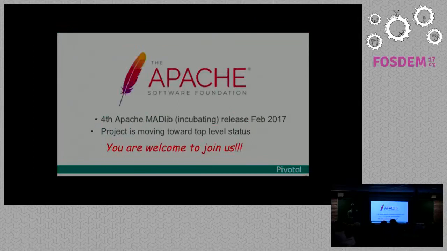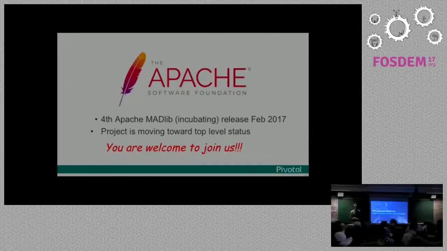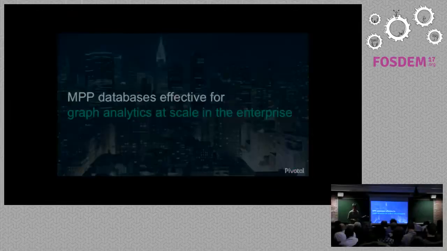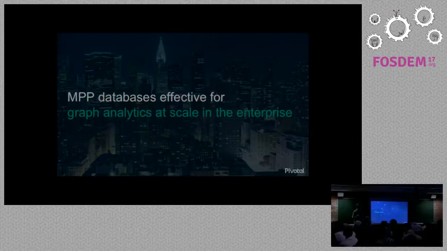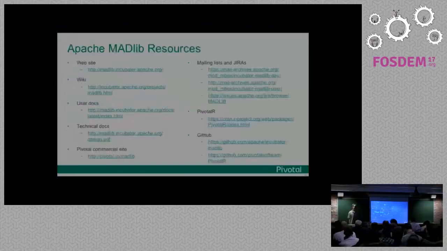The Apache MADlib project, we're on our 4th release. That's moving towards top-level status. Anybody is welcome to join us on this project. So the thought I want to leave you with is that MPP databases can be effective for solving a certain class of graph analytics problems at scale. And thank you for your attention.